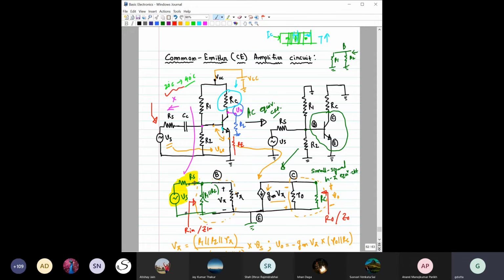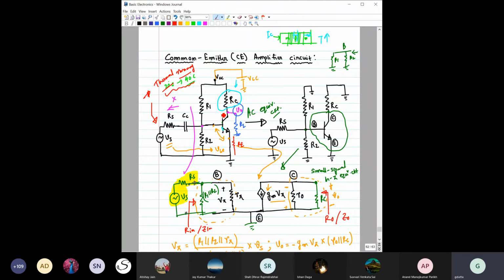And this particular effect due to the increase in temperature is called thermal runaway. Okay, and this is quite a destructive process, that once it falls in this loop, the temperature of this circuit transistor will keep on increasing, and if you are not able to control the temperature, at a certain point there is a chance that the transistor might burn. So I hope that thermal runaway effect is also clear to you. So use of this resistance RE will help in reducing this thermal runaway.